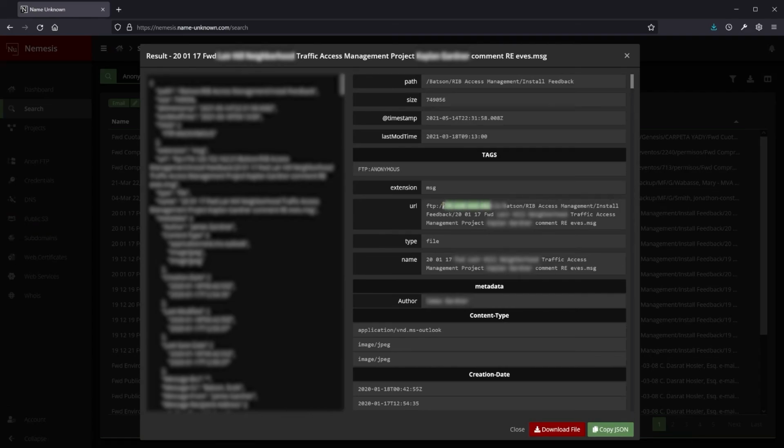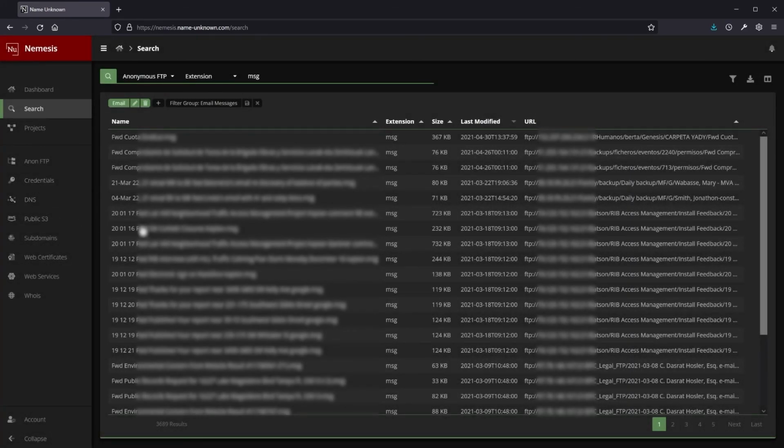This might actually be kind of cool. Let's go ahead and see if we can identify who actually owns this server, because we would definitely want to let the server owner know that they're exposing all these different email addresses, as it's probably pertaining to clients. So if we wanted to do that, how could we start looking at that? I know this is the anonymous FTP module, but let's go ahead and look over at the DNS really quick and see if we can identify who this belongs to.